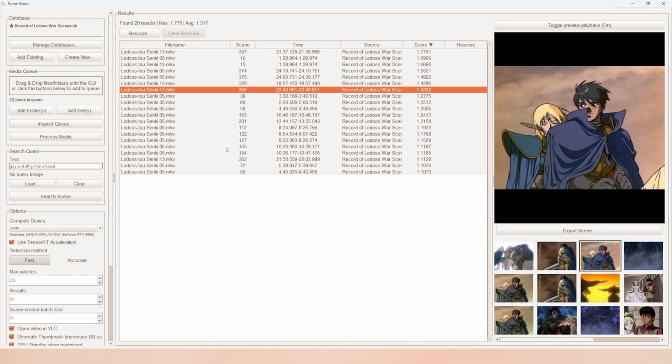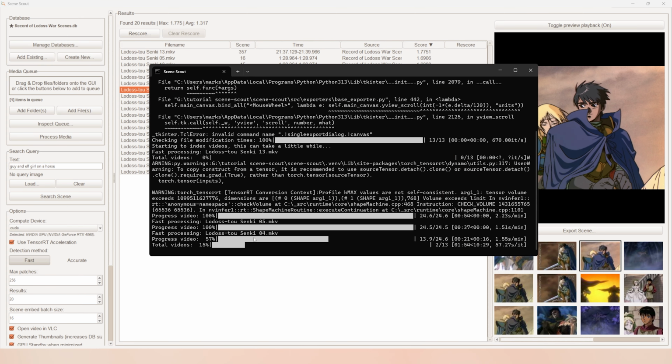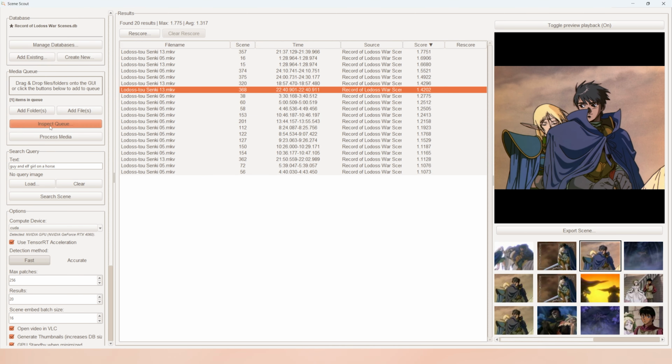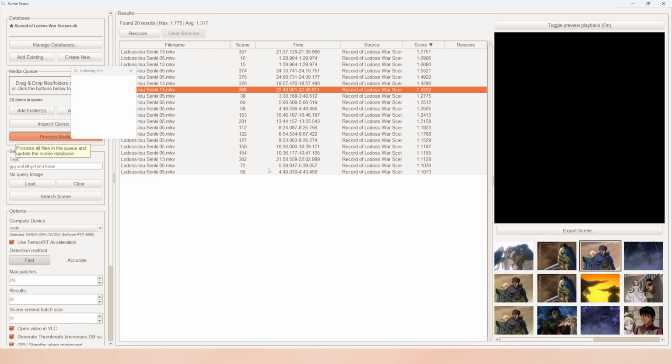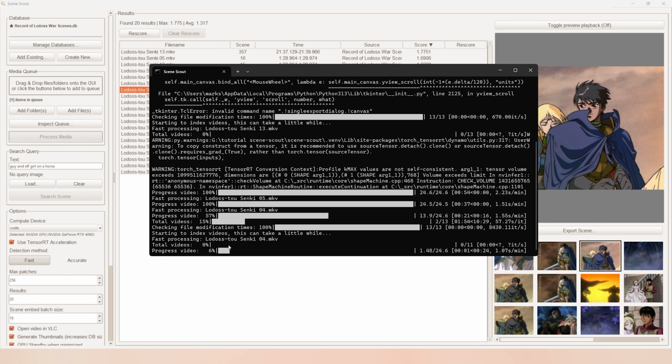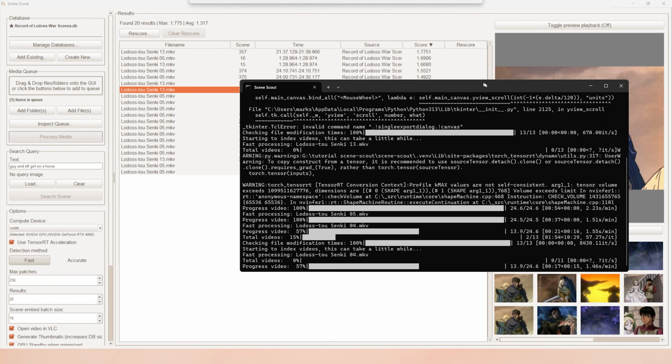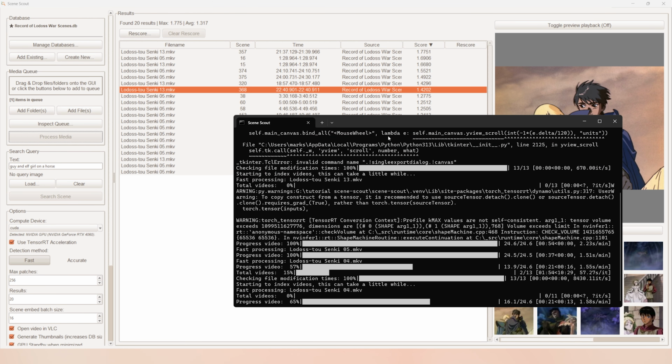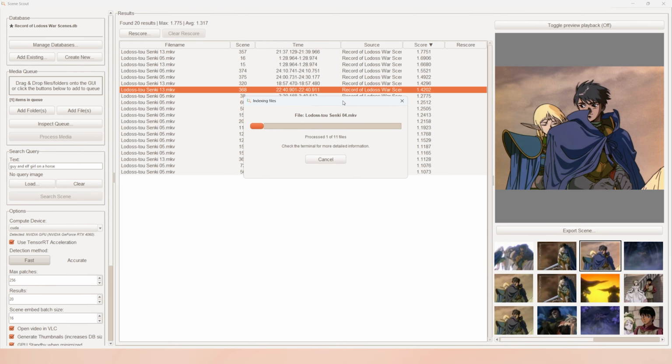Pretty good. And then, well, we canceled the processing, right? But then the file is still in the queue, and if I press process again, it's gonna continue where it left off, because before you start processing, it's gonna check if the files are already in the database or not. And it's just gonna skip the files that were already processed. So yeah, that way you can do this in batches if you want to. You don't have to do everything at once.